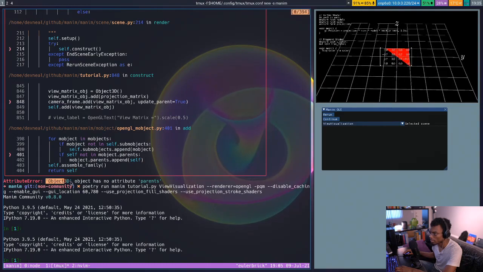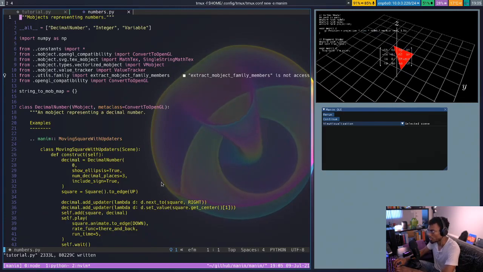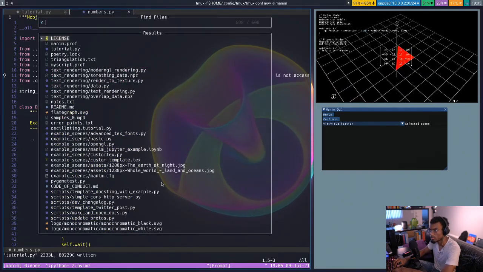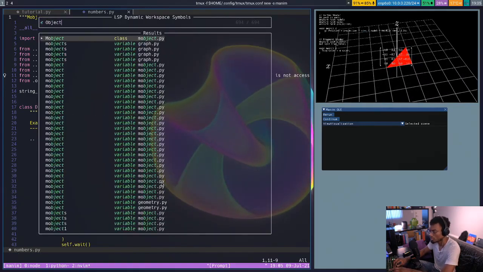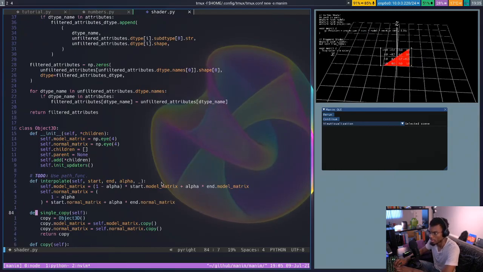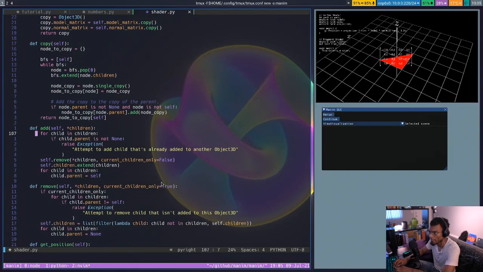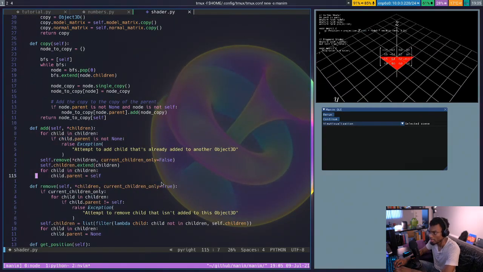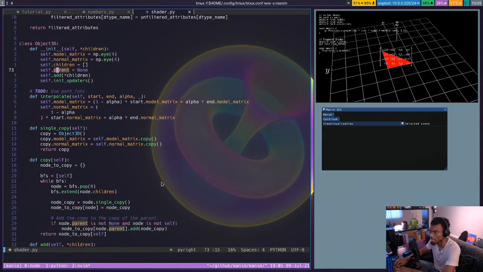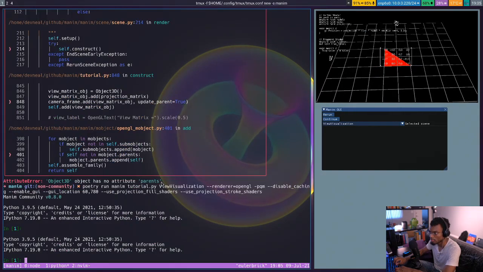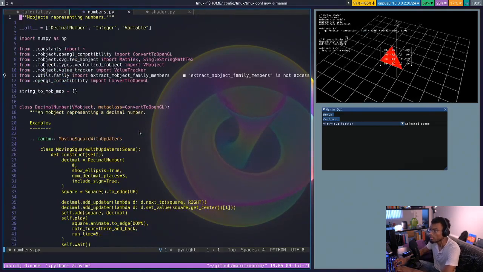Because the object 3D has no attribute parents. Weird. Or is it that weird? An object 3D is basically a coordinate space. So here's add. Here's where I add with it. Does this have a parent? It does. OpenGL object 401.